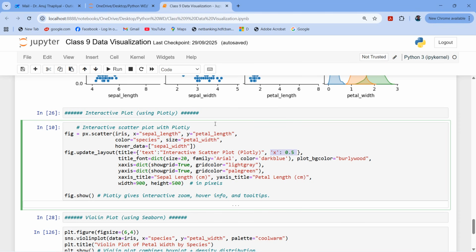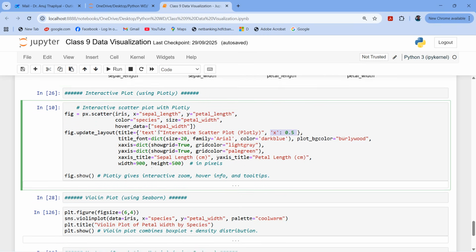If I put x equal to 0, it will be on the left-hand side. With 0.5, the title will come in the center of the graph. If I make it 1, it will go to the right-hand side of the graph. So according to your requirement, you can set it.